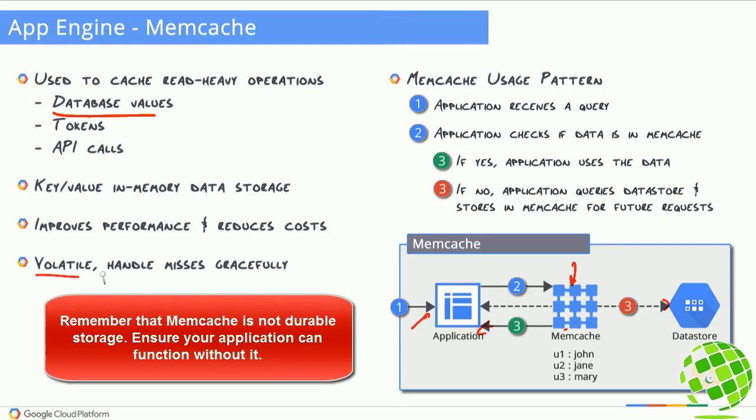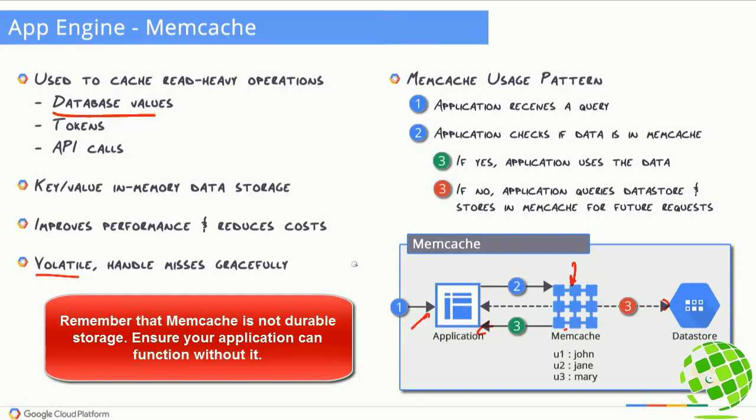So it's volatile, but you can design around it pretty easily. And that just simply means you need to handle those misses gracefully. If you don't find something in the cache, you've got to go get it and put it back in the cache. But it's so worth it to use, and the effort to use it is so minimal that it's almost a no-brainer. So you'll find those parts of your website that don't change very frequently, those data sets that are relatively stale, and you'll put Memcache on top of them.